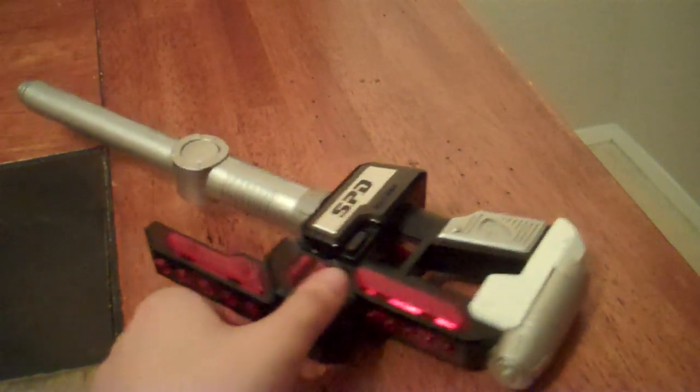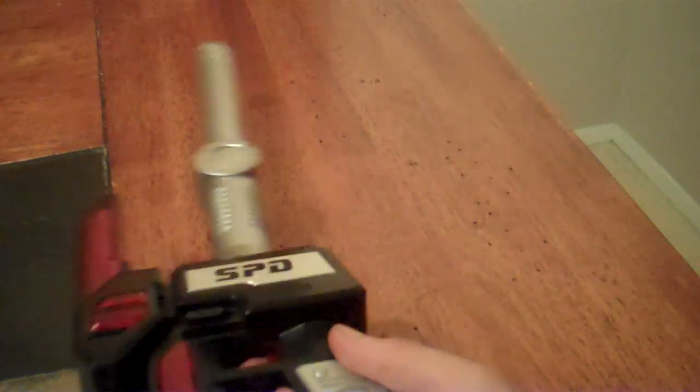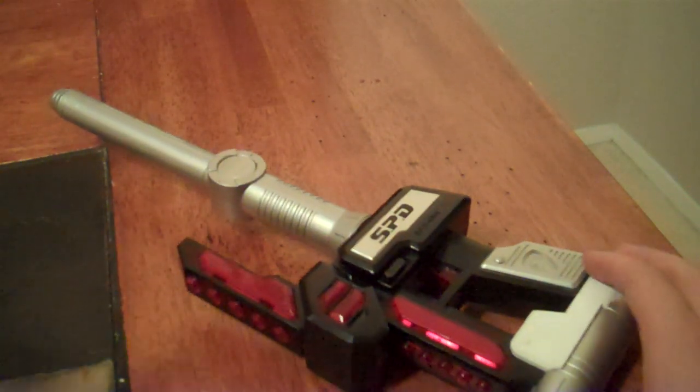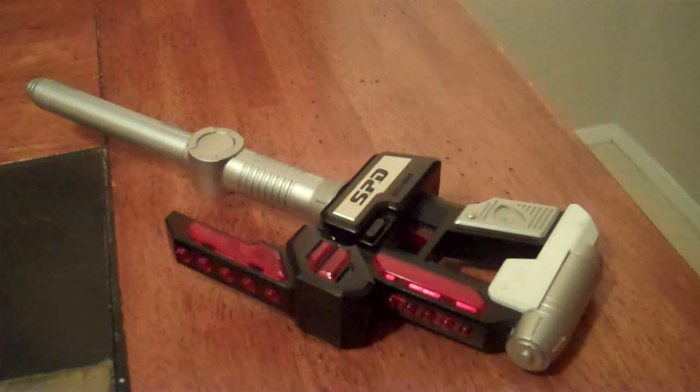Now, as far as this goes, I can partially recommend this, but that's mainly if you really like the SPD Battlizer, or if you find this to be a cool looking weapon, or kind of like the idea of a police truncheon. I mean, I don't know who would, but I'm not making any judgments, and I'm not going to speak for everybody. People are different. Some people may like this, some people may not.